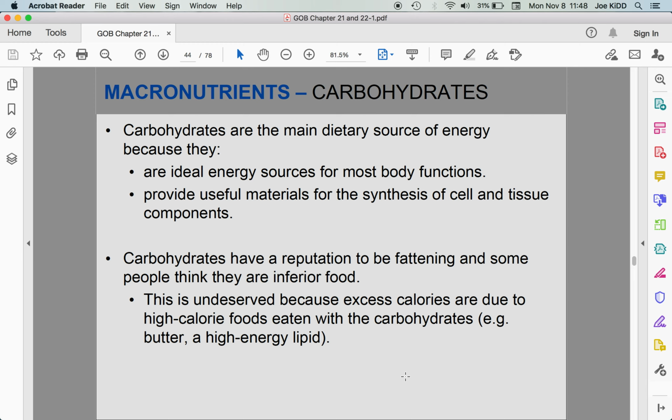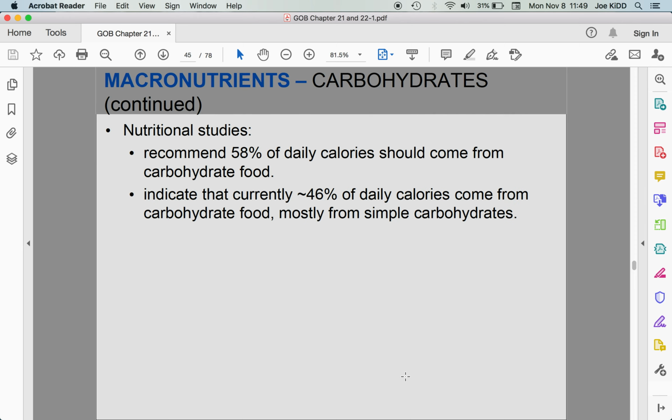So please keep in mind, obviously, when we're talking about carbohydrates, we're talking about in terms of an energetic source. Keep in mind that things that are going to be high energy will also come with calories. That's part of it. Those go hand in hand.